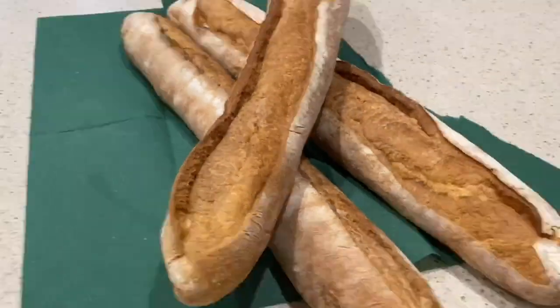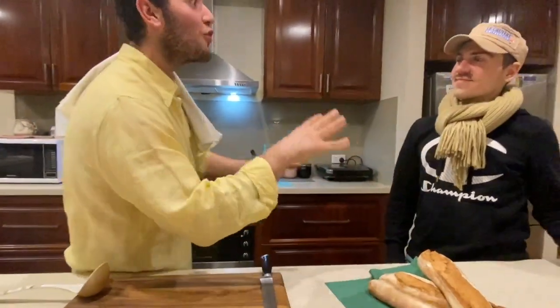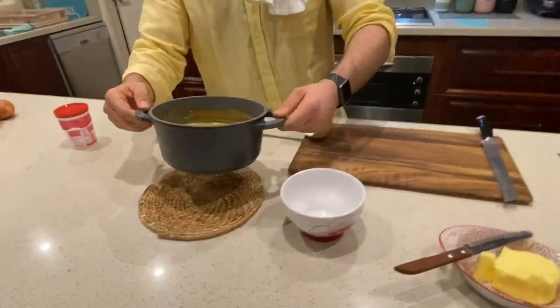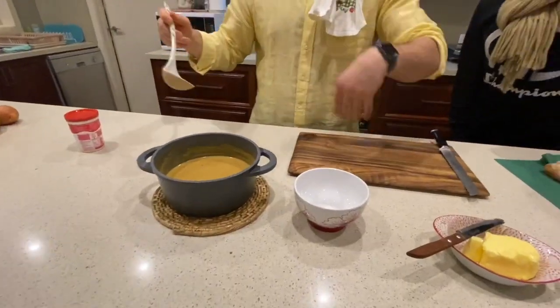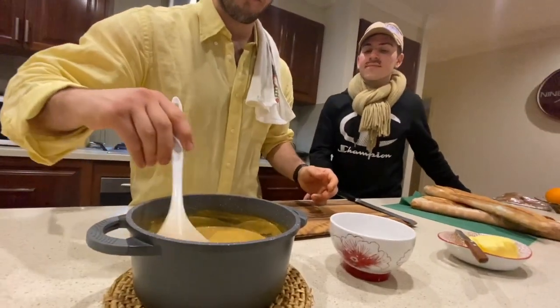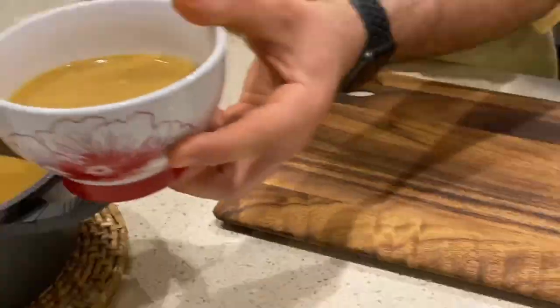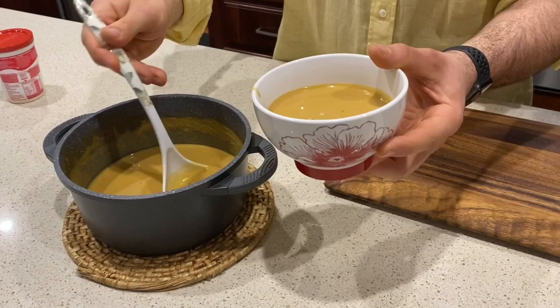Oui. Now that we've had Alex bring in the amazing bread, Alex, you're in for a little bit of a surprise, my friend. Today we've made an amazing pumpkin soup that's going to accompany your amazing bread. So what I'm going to do is bring the soup over here. I'm basically going to plate it up. Plating doesn't need much. What we're going to do is give it a very nice stir. What do you think of that? Just going to put that straight in this bowl. There we go.